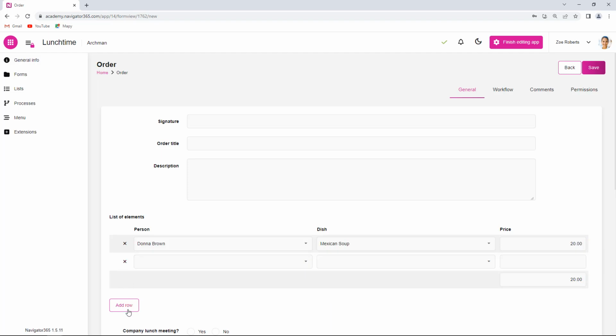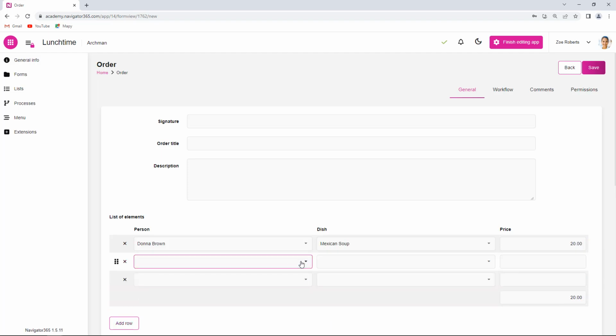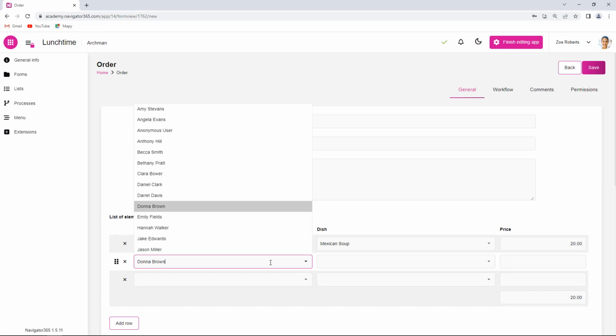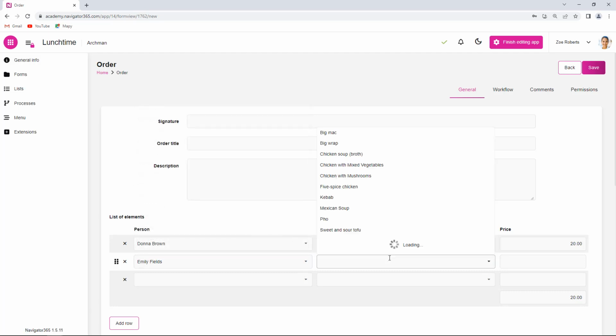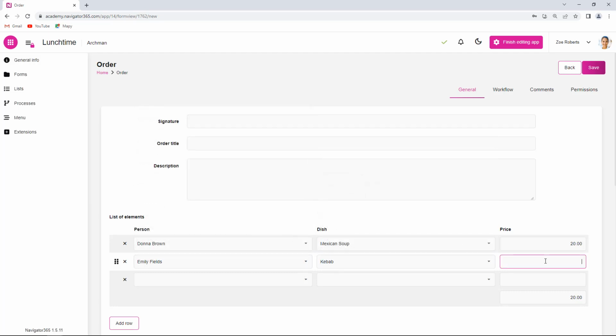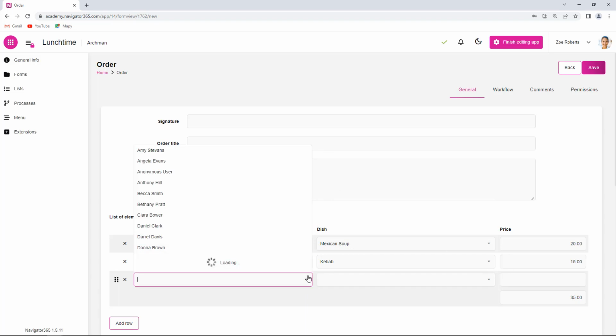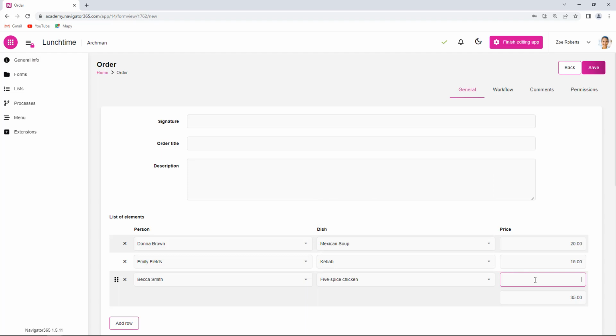I can add rows, and once I'm adding rows and adding some dishes and prices, you can see what's the beauty of this field, because the list of elements now works like a little Excel sheet. You have these columns, you have rows, and you have numbers here that add up already.